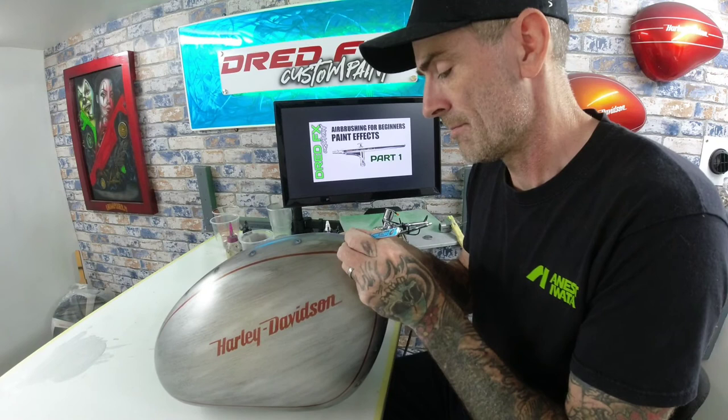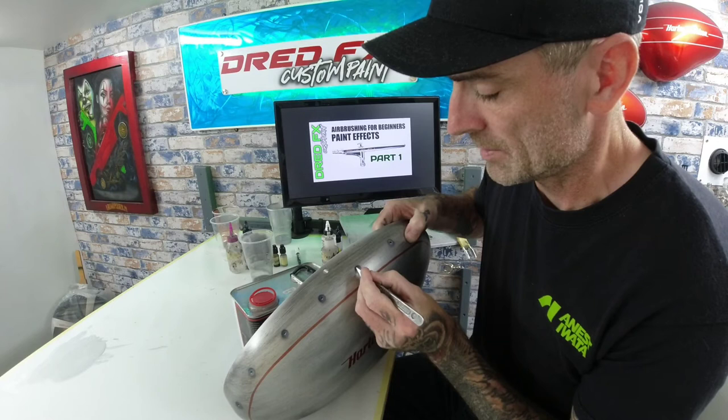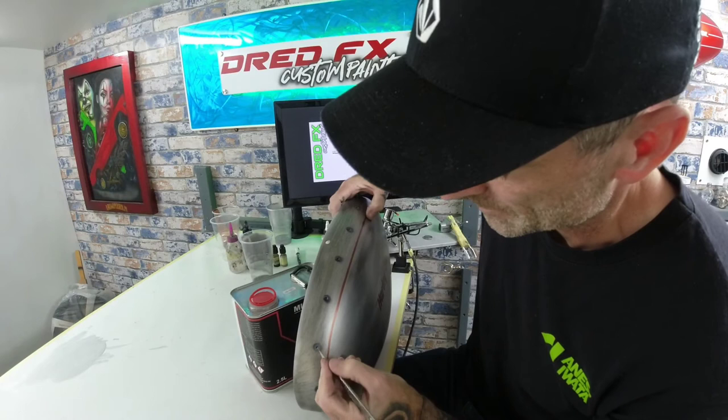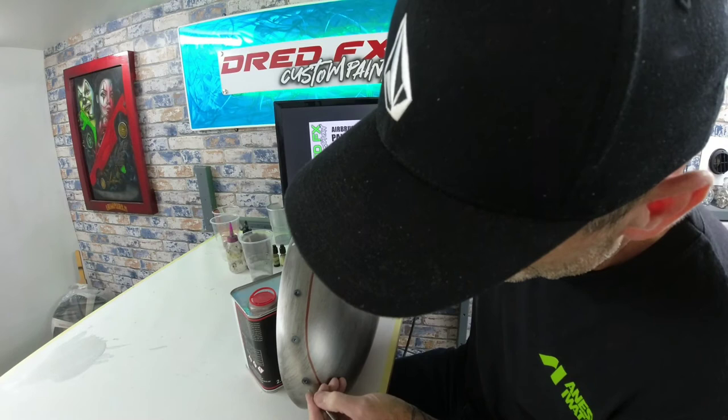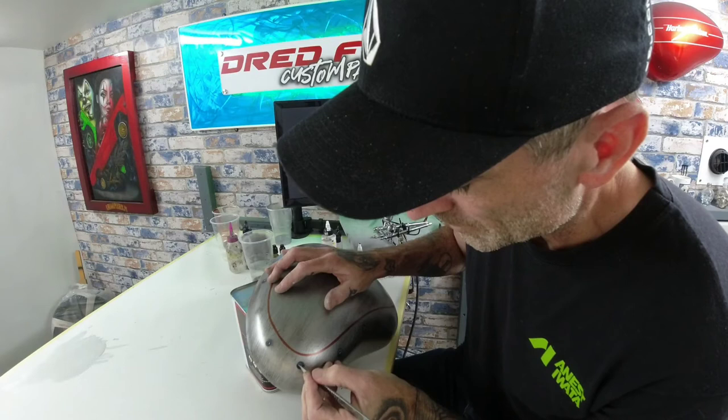And just remember that your light source is coming from the top. So this is where that light source would be reflecting and be hitting that top edge. You're basically just going around the top of the rivet. Like that. Around the top. Work your way around.